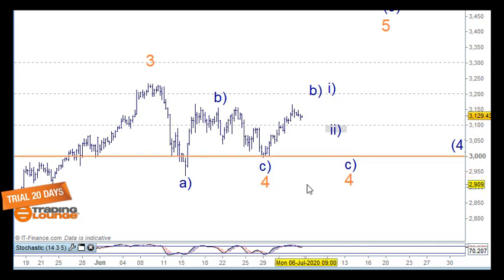But the other main point we need to be mindful of is, let's just assume for a moment that this wave 4 is in place here. What we're doing at the moment is tracking 5 waves up here. I believe we still have another little move to go up here, and then we'll either come down for an ABC pattern to the 50-60% retracement level and push up from that point, or we're going to have a larger 5 waves coming down into this space here, which is probably likely, and then move up from that point. And wave C here can pretty much equal wave 5 here, or it can come deeper down here. We just need to count the structure.